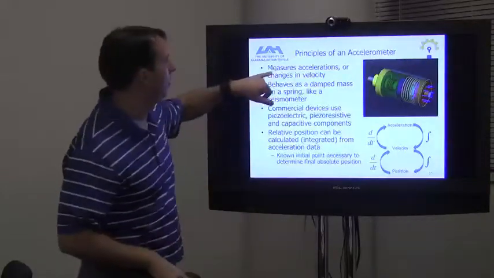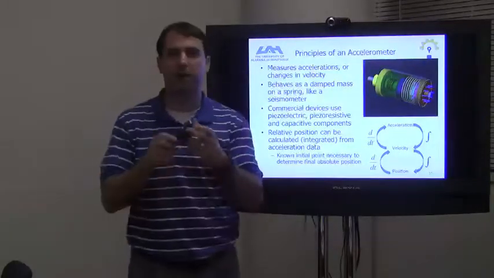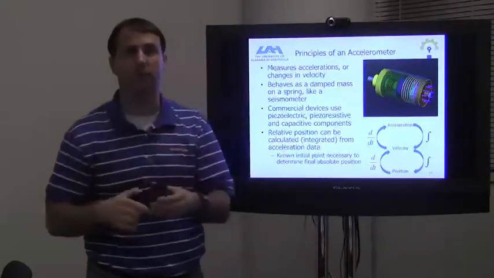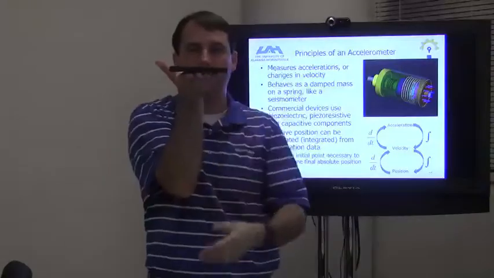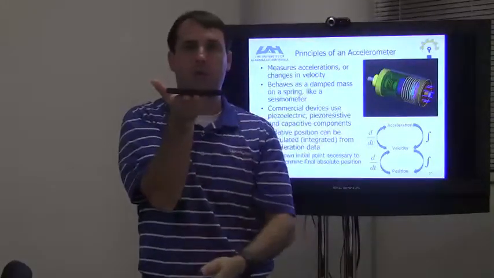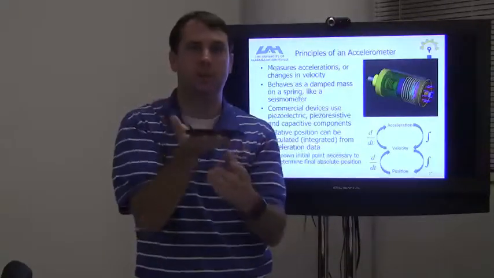So the accelerometer measures accelerations, or changes in velocity. It measures if it does this. It knows if you're moving it. There's an acceleration that it feels. Right now, my phone is getting pulled down at 1G. It's being accelerated toward the planet at 1G, even though it's just sitting there. It feels that 1G of acceleration.